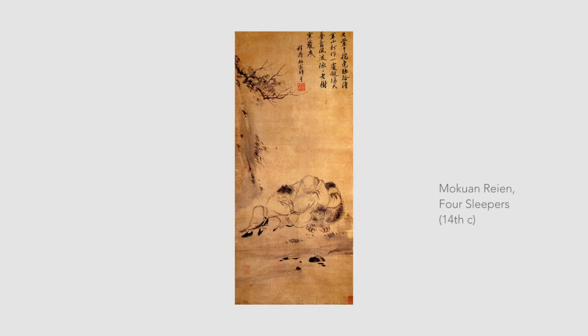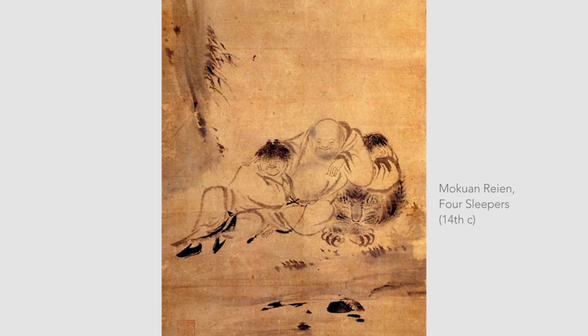Mokuan was ordained as a priest in Kamakura and journeyed to China to perfect his knowledge of Zen. His hanging scroll, For Sleepers, depicts Kanzan and his friend Jitoku fast asleep with the monk Bukan and his tiger. Zen eccentrics Kanzan and Jitoku worked in the kitchen of a Chan temple in the 7th century. These two embody the Zen concept of the untrammeled soul, and the monk Bukan raised Jitoku and was reputed to ride a tiger in the mountains.